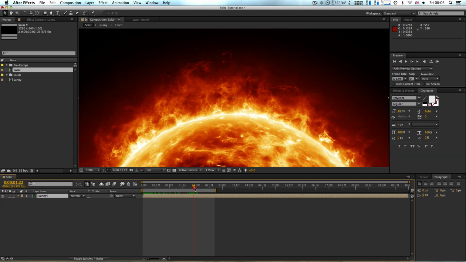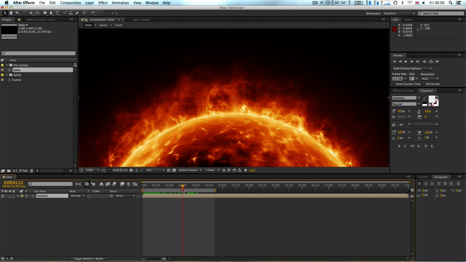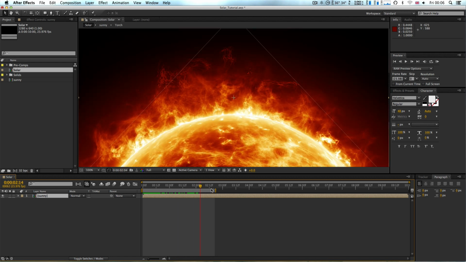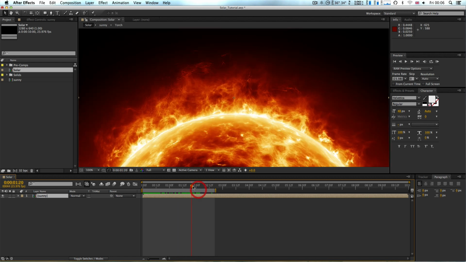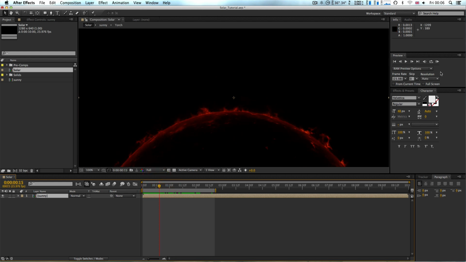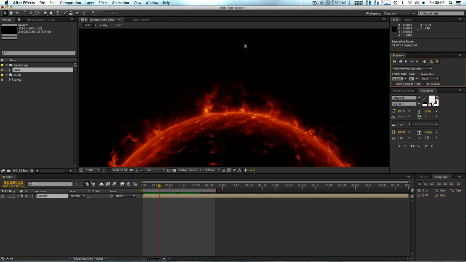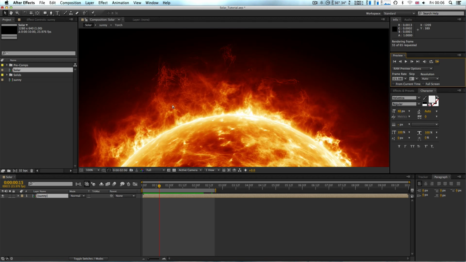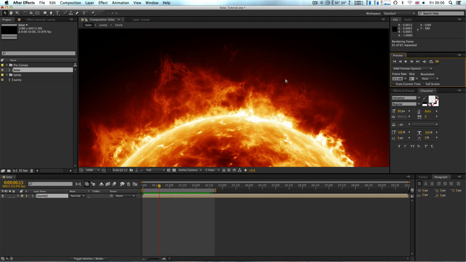So what this allows you to do is concentrate on certain areas of your project or your film that you want the heat displacement to affect, if that makes sense. But for this example, because this is obviously a sun, I want the heat to be basically everywhere, but not to the point where it's going to affect the sky and stuff like that. So what I'm just going to do is quickly render that out, or pre-render it.